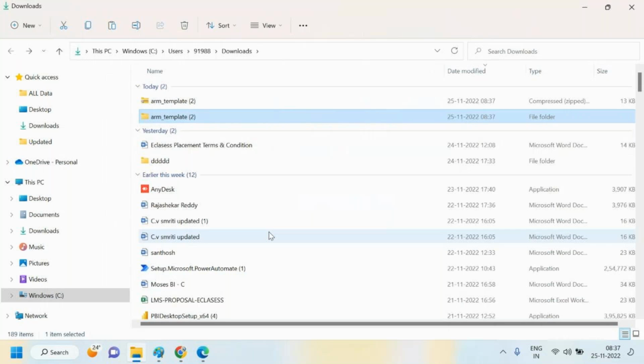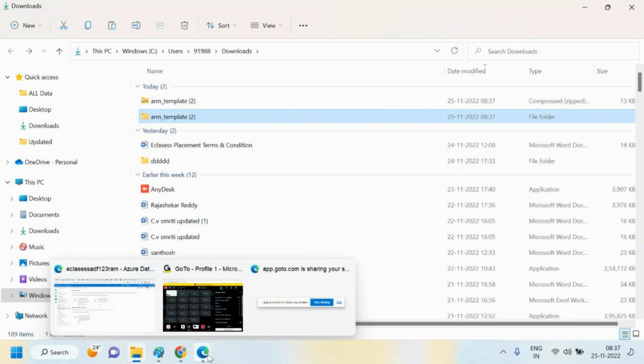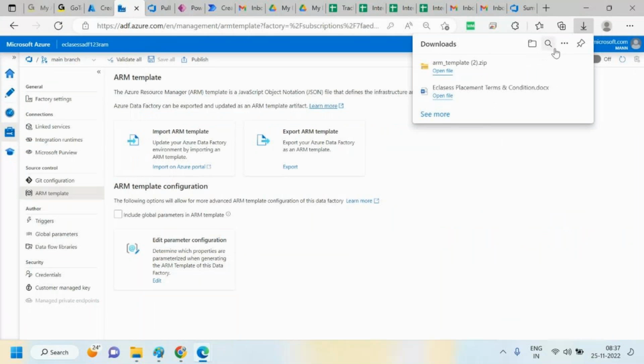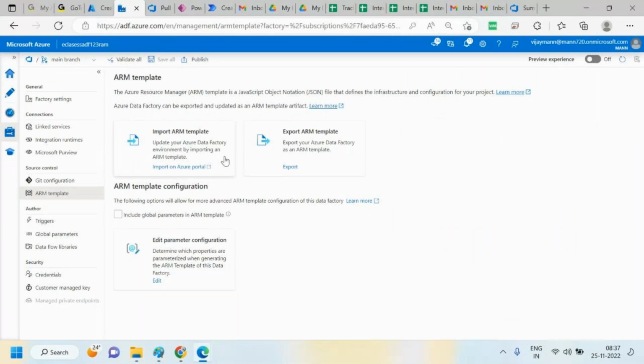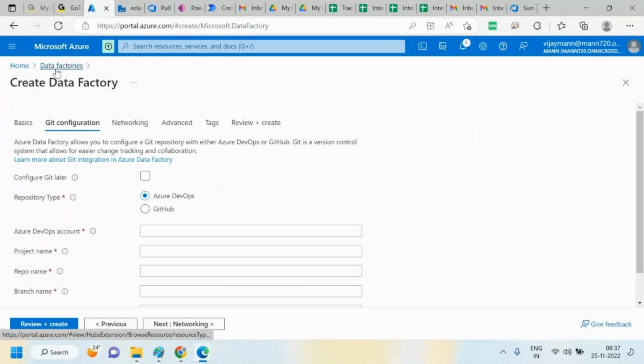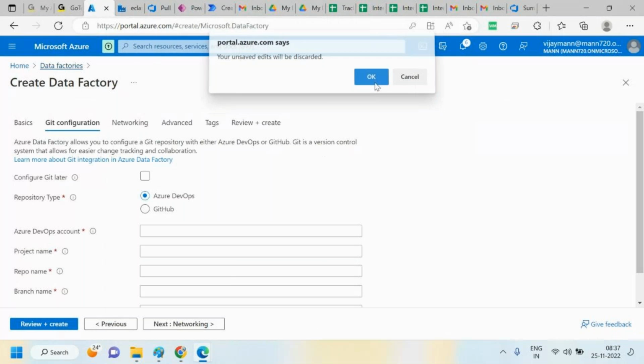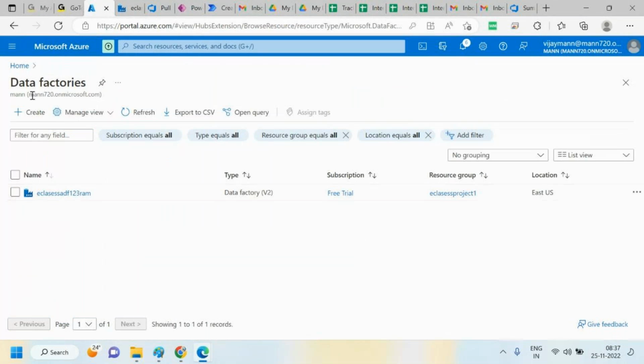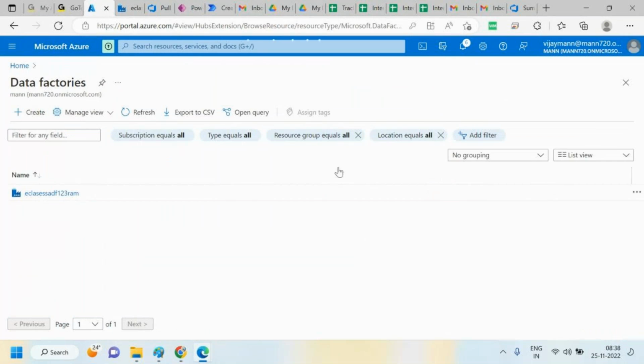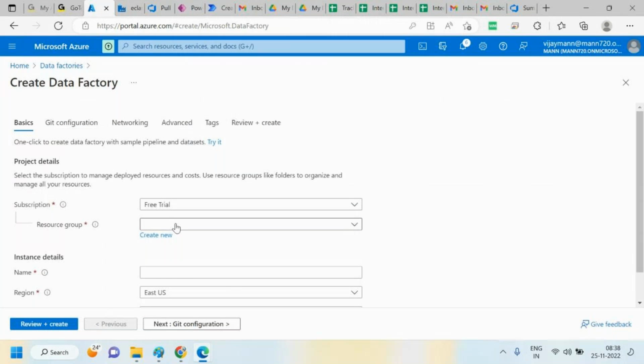Clear? Right. Now what I'm going to do, I'm going to create a new data factory. The earlier one is development. Let me create one more. Free trial.